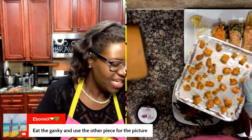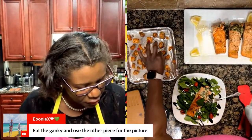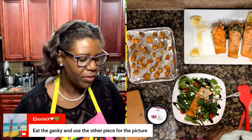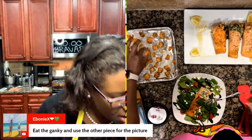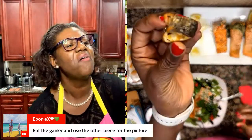Look at this deliciousness. I should make another salad. This is really what I wanted to pop all over my greedy. Mmm. Oh yeah. Oh yeah. Got that crispy skin.